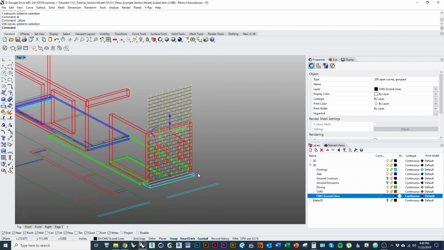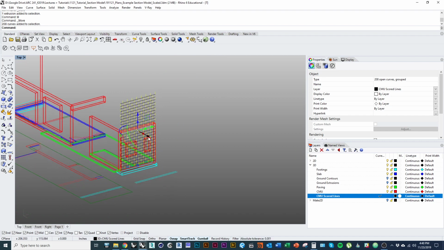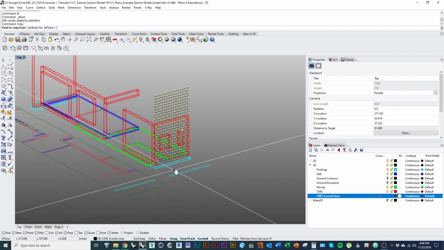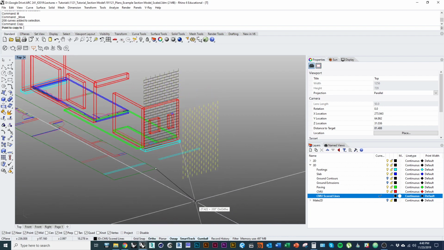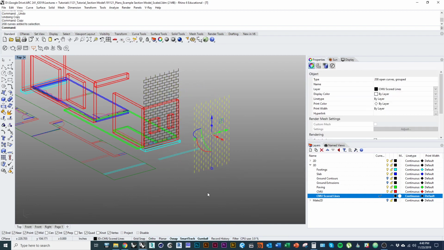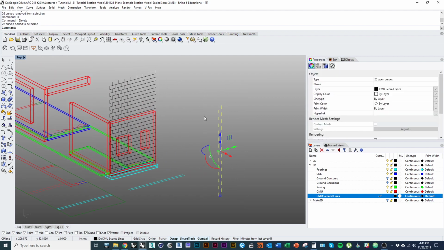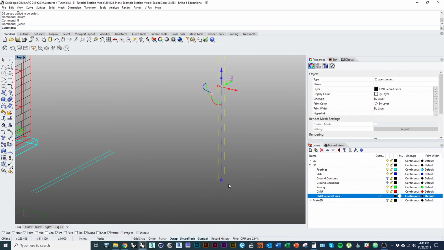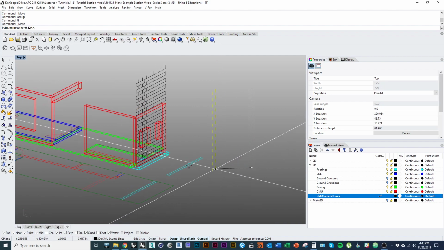Now, let's see here. I could make a copy of this. Then I'm going to ungroup it and delete everything except for those first two rows. Okay. I can rotate it 90 degrees. Alright. Let me actually group this. And then I'll move it into position on the corner of my wall.